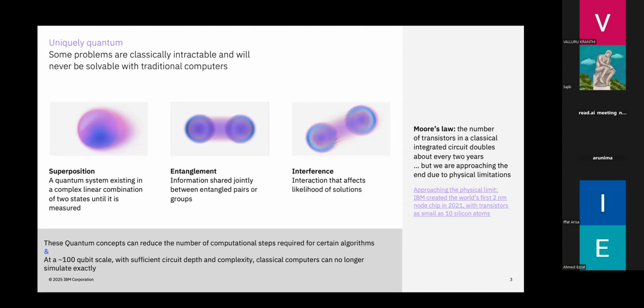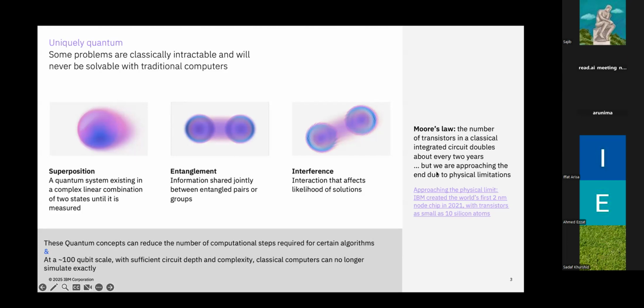Even if we were to shrink down the transistors even more, we've gotten them down to 2 nanometers currently, which is about 10 silicon atoms wide, which is really, really small. In fact, quantum computers offer such power that if you're at the level of about 100 qubits, I'll keep calling them qubits, you are not able to simulate the ability of a 100 qubit quantum computer to perform calculations. Not exactly. There's always techniques you can try doing for certain kinds of problems, but if it's sufficiently complex, quantum computers offer the ability to do things that classical computers cannot even think about approaching, like ever.